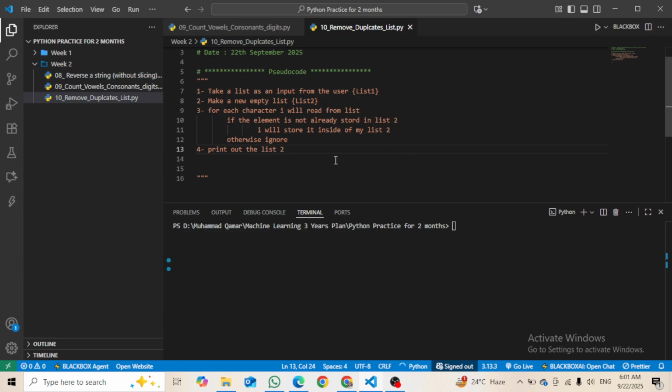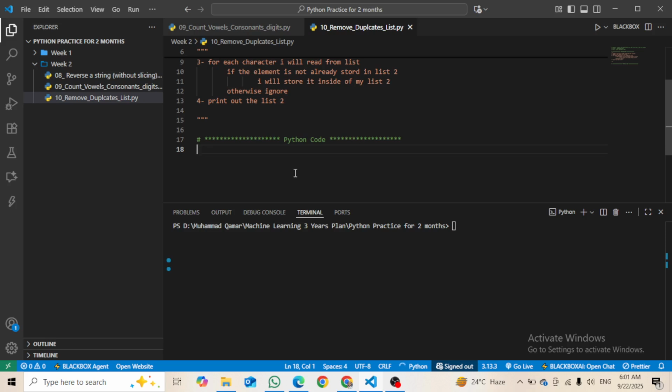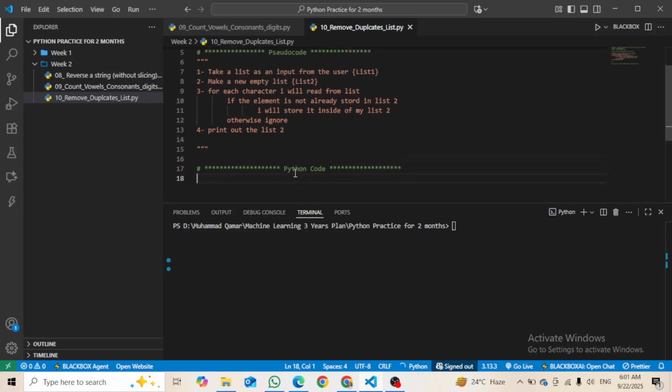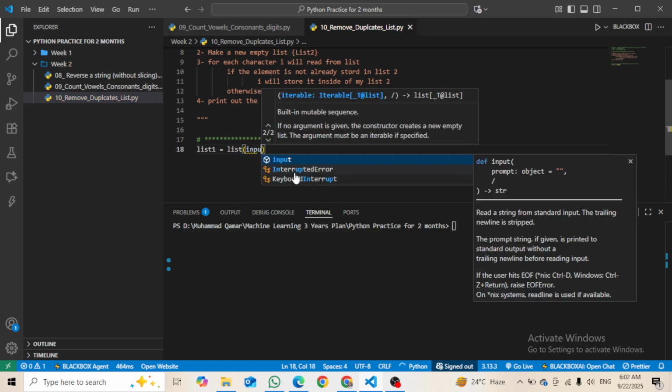All right, so this is the pseudocode I have got so far, and now I have to apply this pseudocode in the real program. So first of all, the comment here is the Python code, right? Now make it a comment, and here I am going to first of all take the input from the user, which is list1 equals list of input.